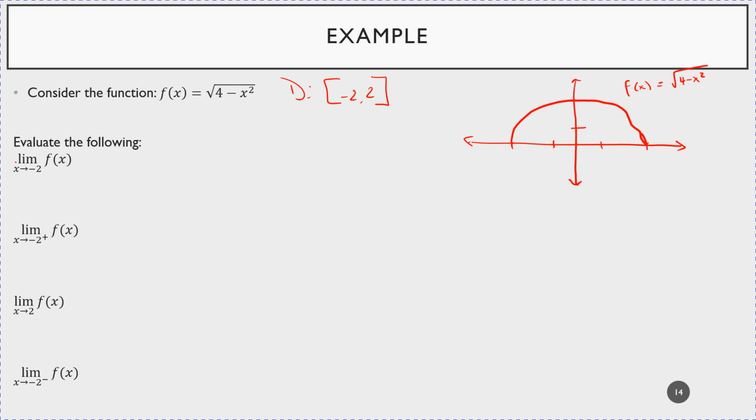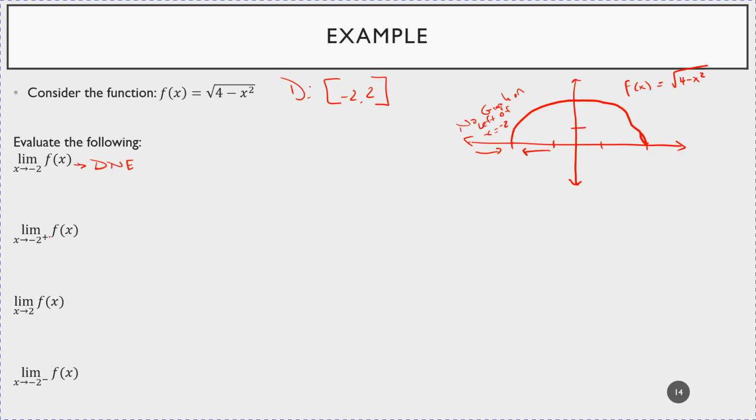All right, so let's find the following. Let's find the limit as x goes to -2. Look, you have to consider both sides for a general limit. If you look at the limit from above, it looks like it's going to 0. But on the left-hand side, there's no graph to follow, so you can't evaluate the general limit because there's no way to see where the graph is going. Because you're only able to see what's happening as you approach from above, this limit does not exist.